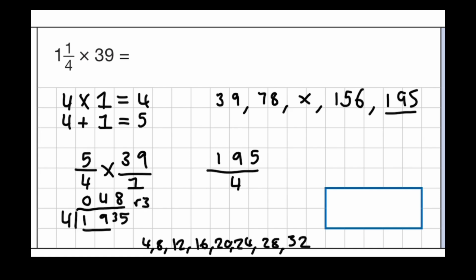So we've divided our numerator of 195 by 4, which was our denominator. We know that the whole is 48, as I can fit 48 4s into 195, and there's a remainder of 3. The remainder becomes the new numerator and the denominator stays the same. So it's 48 3/4.